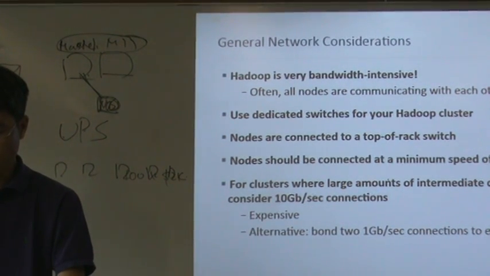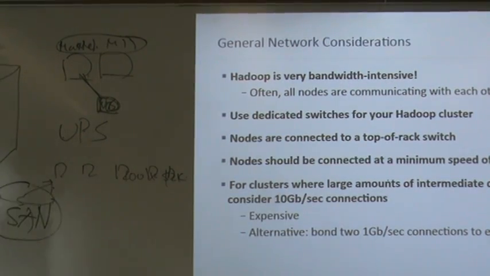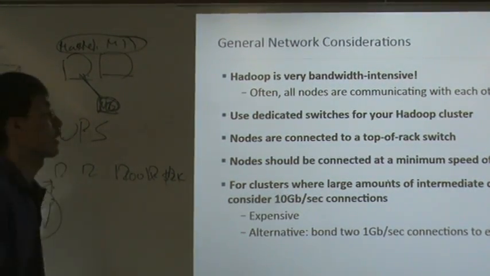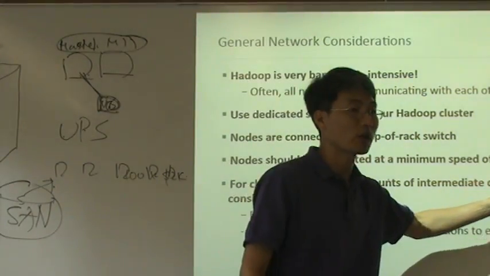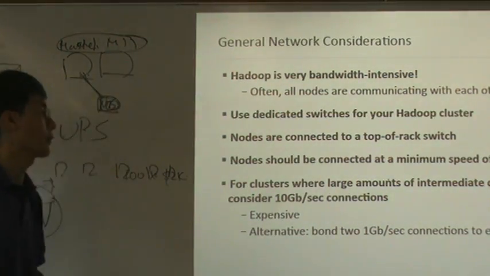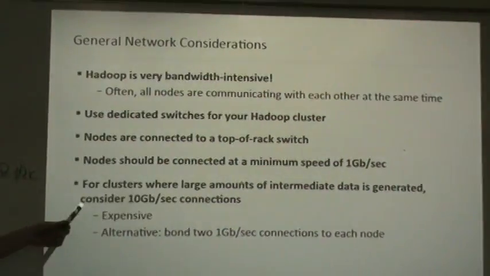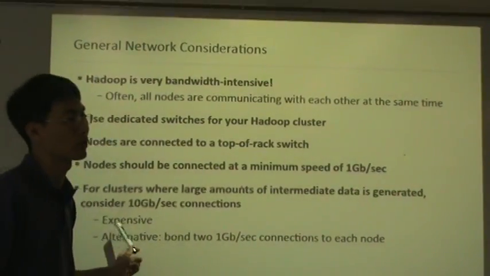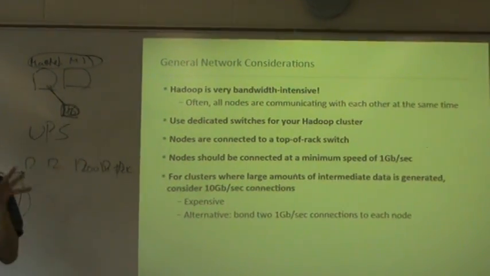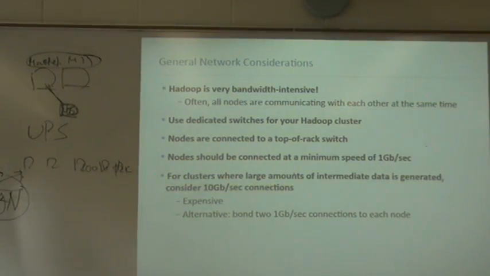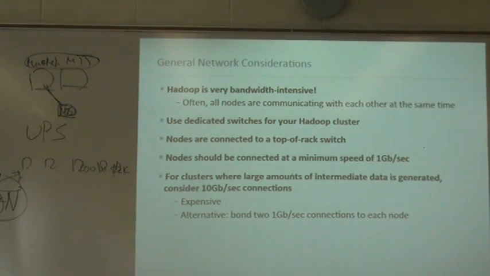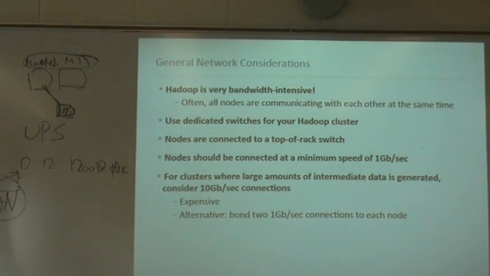The next one is the network configuration. At least gigabit Ethernet. 10 gig is recommended. If you cannot have 10 gig because it's expensive, you can have dual gigabit Ethernet. Gigabit Ethernet is not very expensive, so you can have the gigabit Ethernet cable as well as the network adapter and the switch.